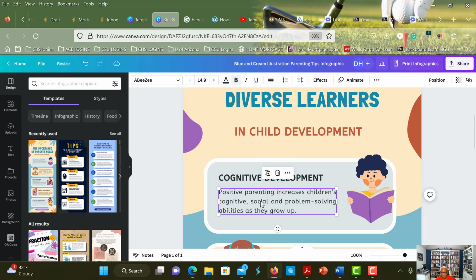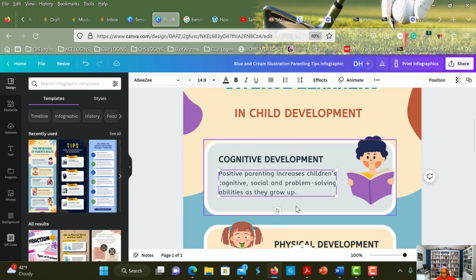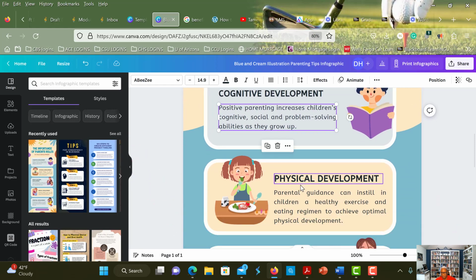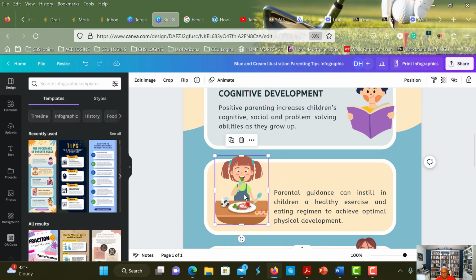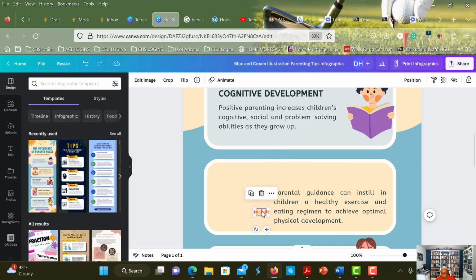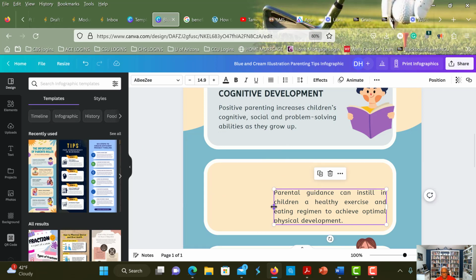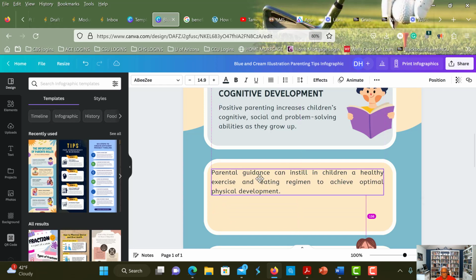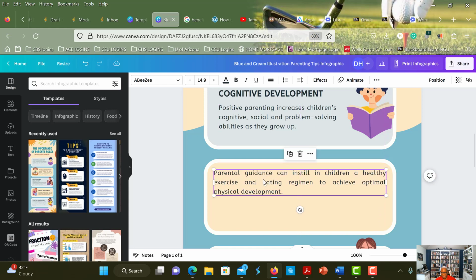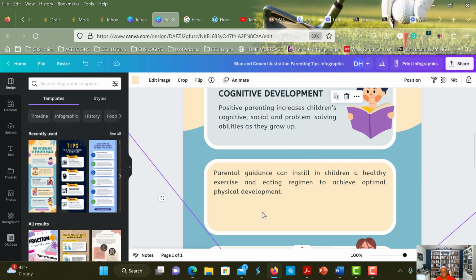And if that's not big enough, you're going to probably have to go to the second one. You don't have to keep a second heading. Once you put a first heading up here, you don't need to have a second heading in here. It'll be understood that this belongs to this piece up here. You can take these pictures out if you don't need them. Anything you don't need, just click on it and delete it. And like I said, you can stretch this out. You can move this around. Notice how when I'm moving that, there's a line that appears right there in the middle. That dash lets you know that it's centered. That's all that is.